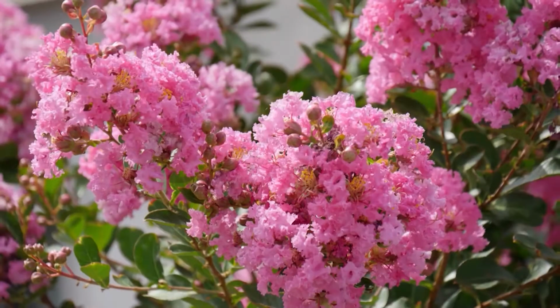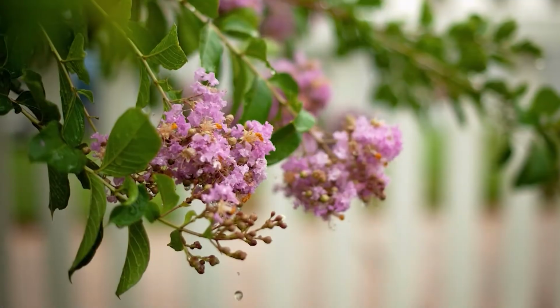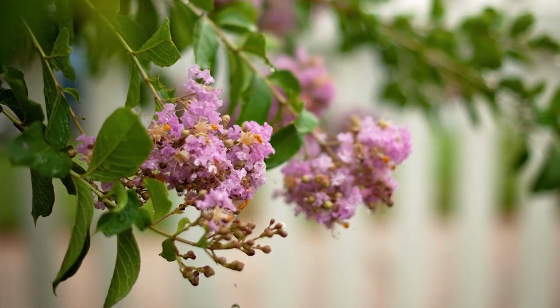So, like, this guy right here is really cool. He's an unusual crepe myrtle where the foliage is actually black. Ooh. They did some cool genetics on that. But the flowers are pure white, so that's why they call this one ebony and ivory. This guy over here is a dark purple, and no matter where you're going to have it, as long as it's in full sun, it's going to give you dark purple. And all the other ones are what they're bred to be, which is nice, because when you want a pink crepe myrtle, you go out and buy a pink crepe myrtle. You plant it in full sun, and you will always have a pink crepe myrtle.